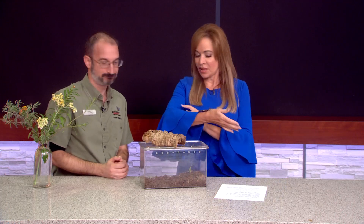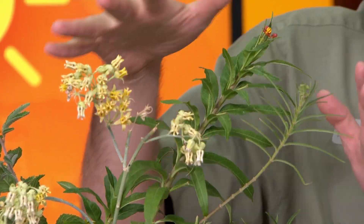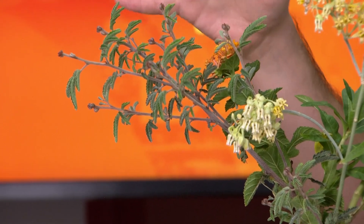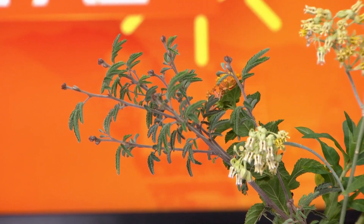Tell us about the milkweed because I want folks to be able to get involved and help the butterfly population, which we can do. Absolutely. We have over here a few different types of milkweed that you can grow right here in Arizona. Especially with the migration coming through, it's sometimes a good thing to cut back your milkweed during migration because it can affect their migration behavior. We also have a couple of different types of nectar plants that you can plant — things like Lantana and Baja Fairy Duster, where the butterflies will sip on that. Especially during migration, they'll come through, pick up a snack before heading further south. It's so easy to do — this is something families and kids can do in their backyard. We've got the weather for it starting October to about March.